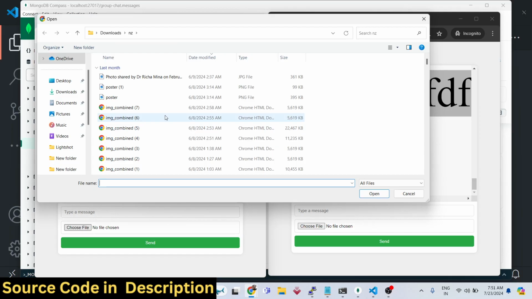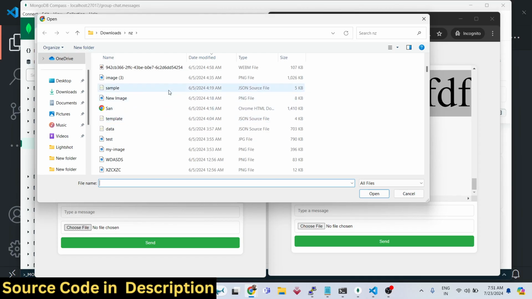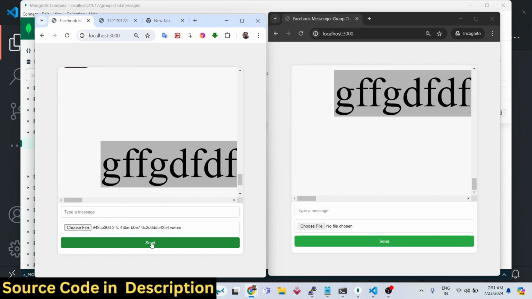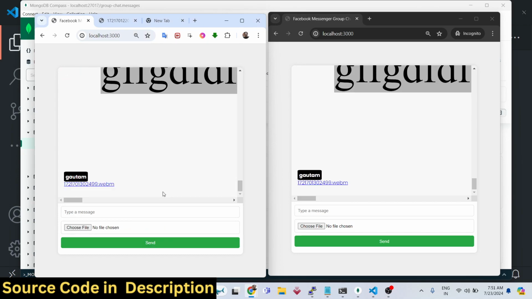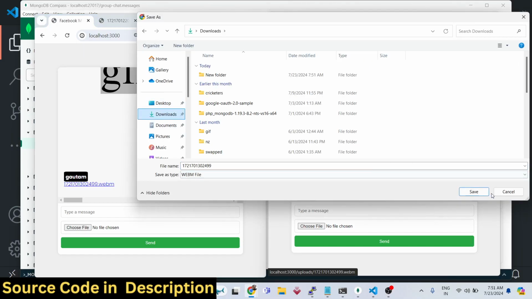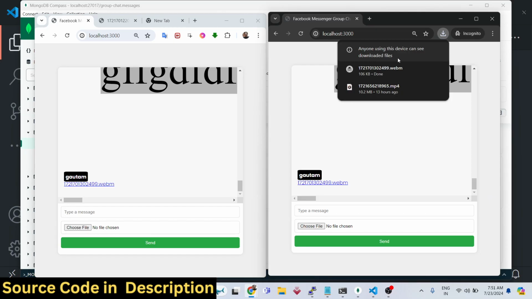If it is not an image file, in that case the file will have a download link. We are sending a webm file, and now in both the windows the video file has been sent, and anyone can click on it, download this file to their computer and view it.